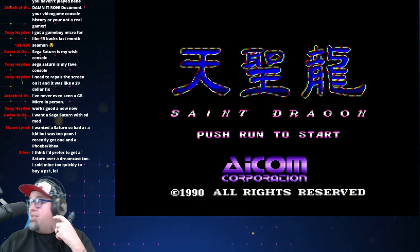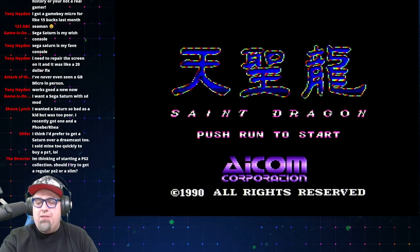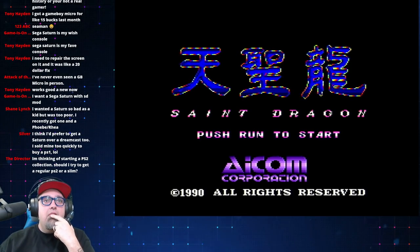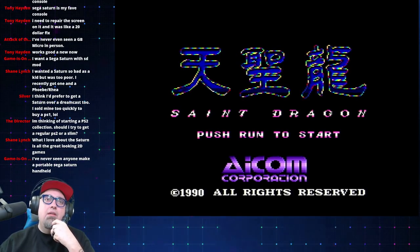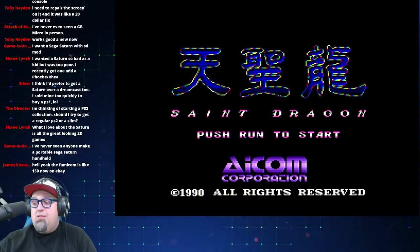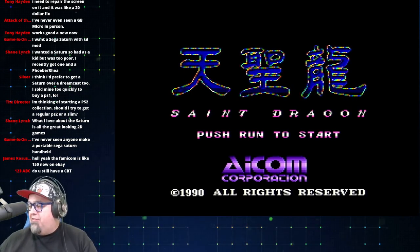Yeah, I have a Saturn that is rayed, but I've barely put any time into setting up my SD card. Thinking of starting a PS2 collection, should I try to get a regular or a slim? I'm not big into the PS2. If you're just going to collect games, why not get the slim? But if you're going to hack the shit out of it, get the fat.